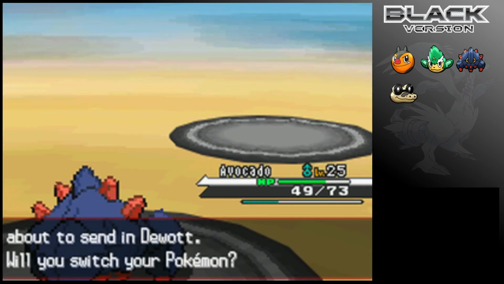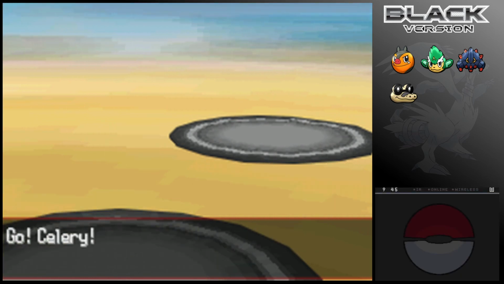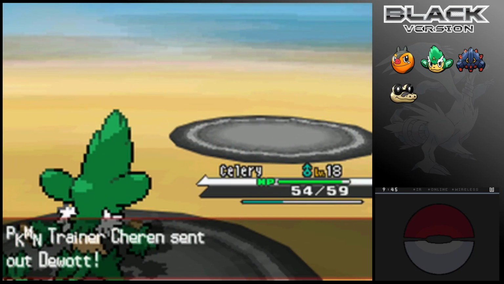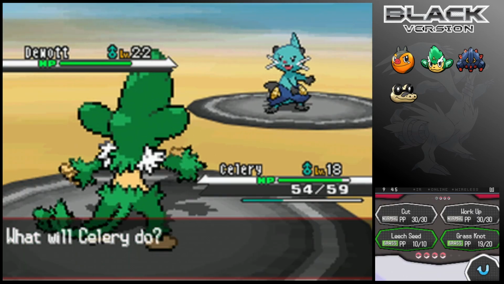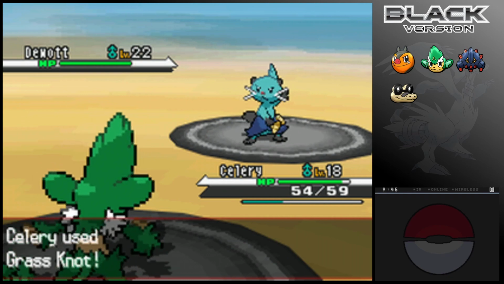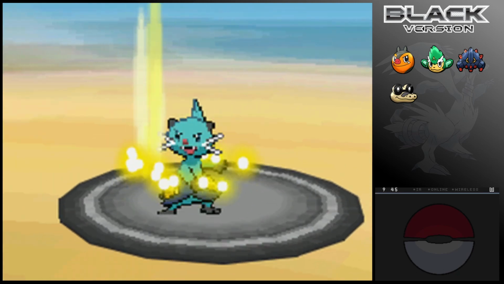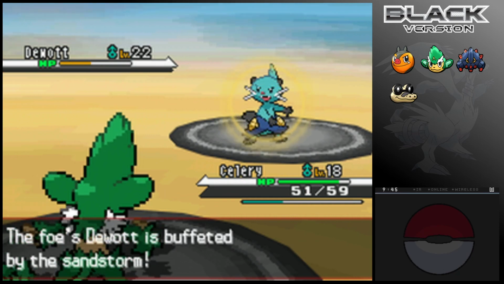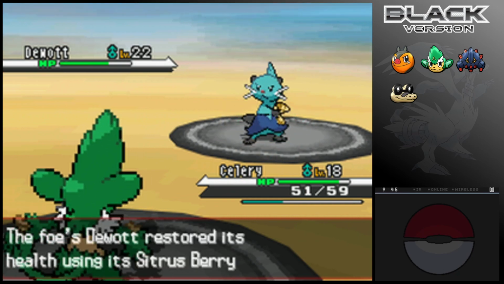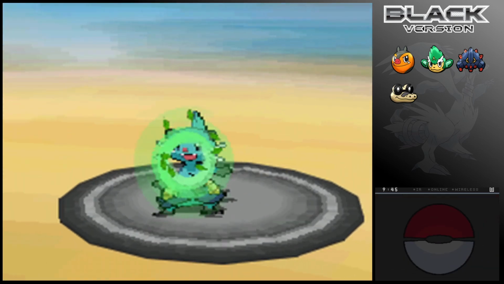Next up is Duat. Celery is great for Duat. This thing knows Water Sport, Focus Energy, Razor Shell, and Fury Cutter. Level 22, a little bit higher than my own Celery, but Celery should still be fine. I don't really see this thing being that much of a threat to Celery. Fury Cutter could be an issue if it gets multiple hits. But if we can take it out before it's able to do that, we'll be fine.